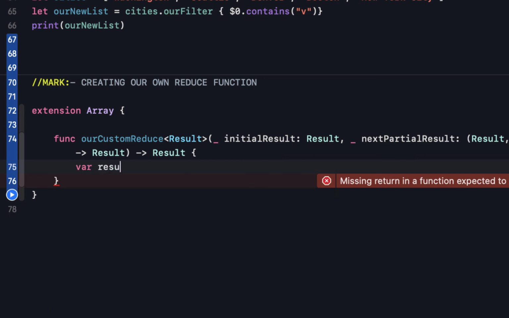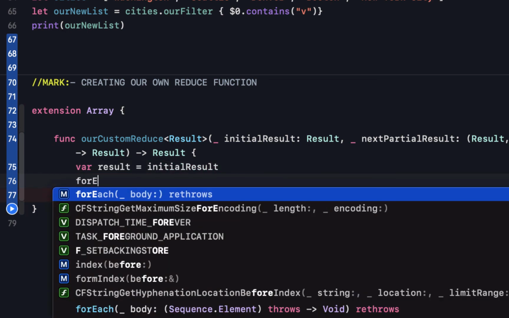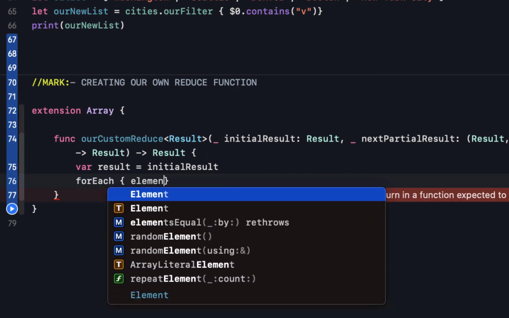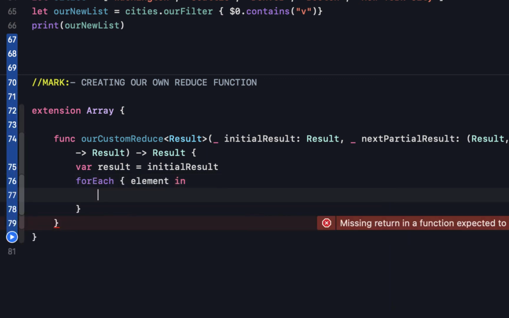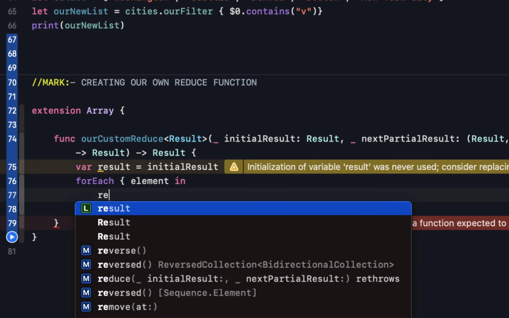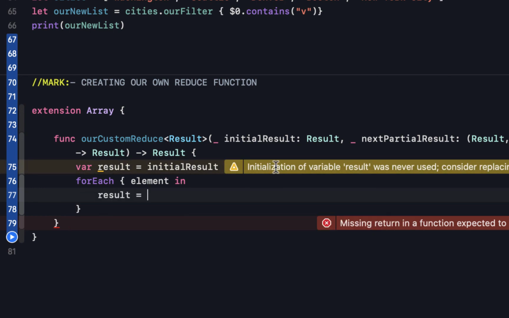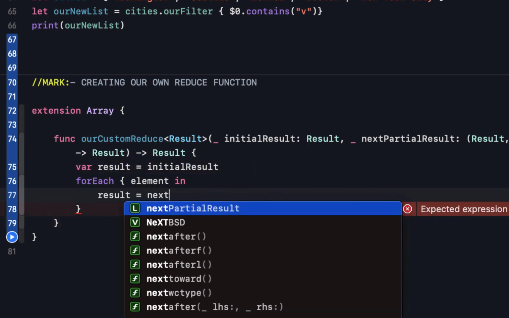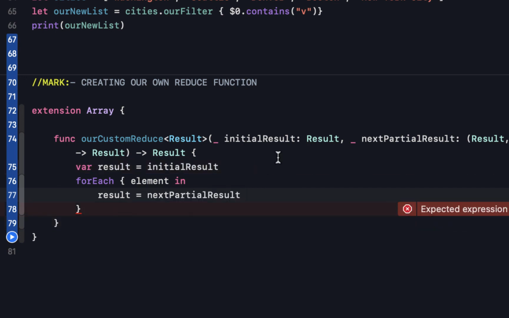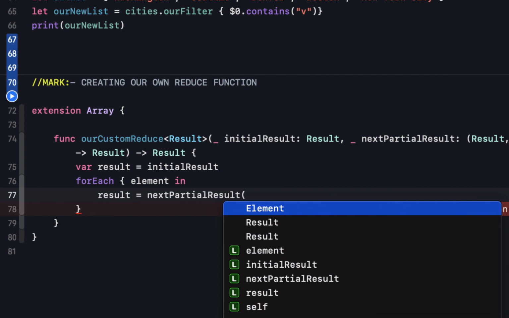Let's just make a temporary container, singular this time, and we're going to have it equal to the initial result. Then we're going to iterate over each element, and we're going to say our result equals the next partial result, which takes in two parameters, the first one being the result.